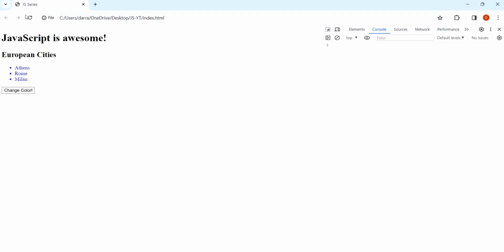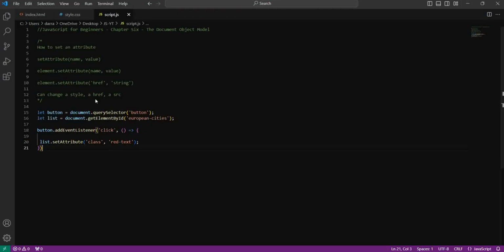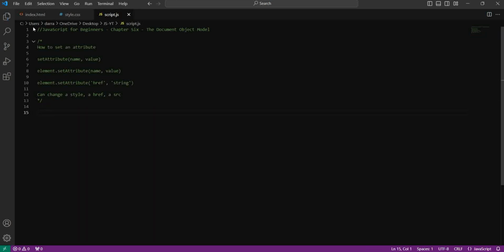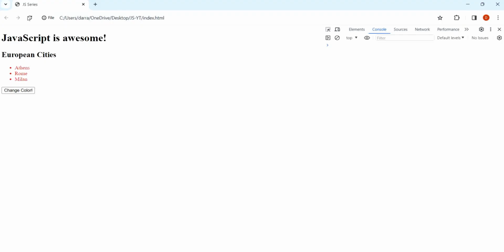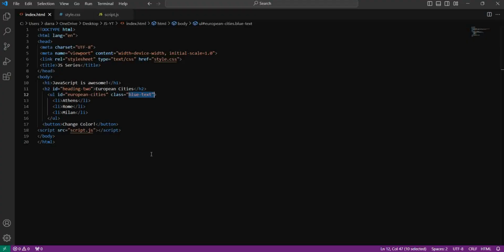I'm going to write all this code out again from scratch, but just to show you once again what we're trying to work up to: the text is blue, but if we click on the button, we change it to red. And how we've done that is we've changed the CSS class. So if I delete this, we can start again. Now if I save and refresh, we have blue text, but this does nothing. So let's write out our code together.